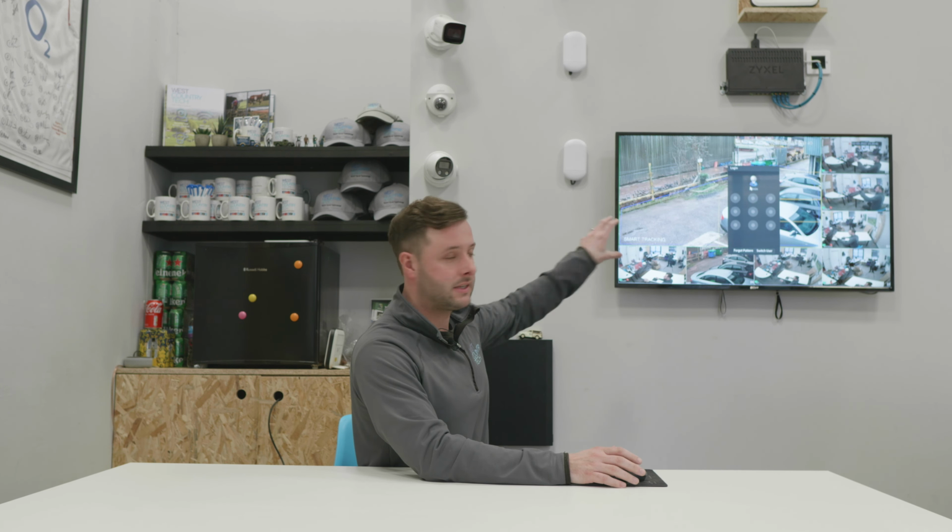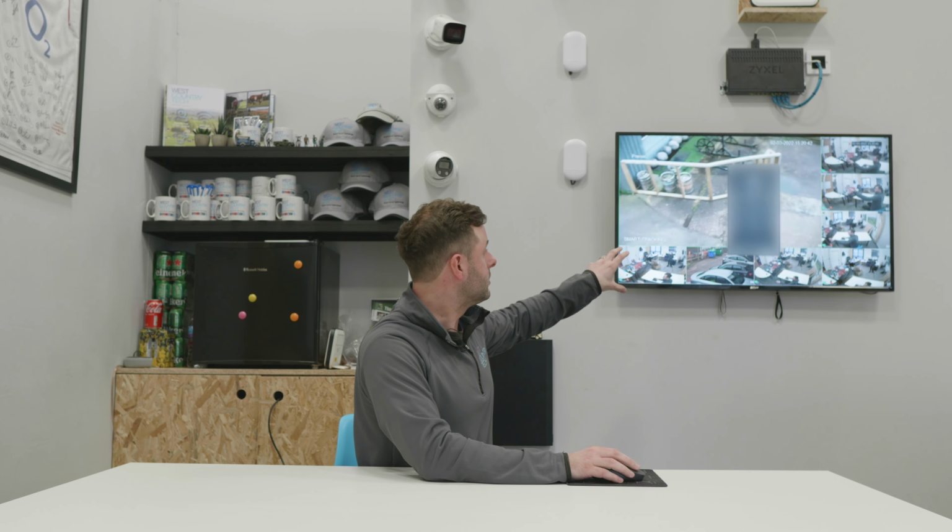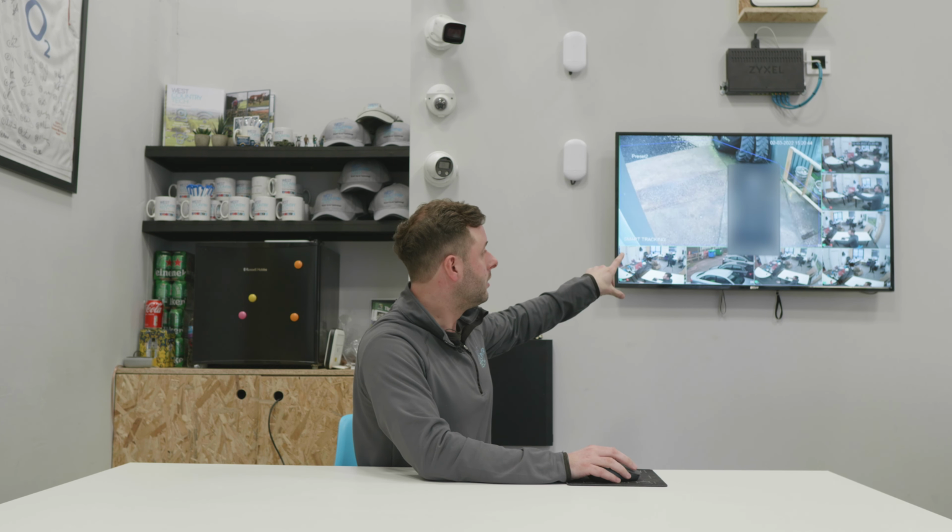It's now going to bring up this login menu. I'm going to log in by simply drawing our pattern. You will have a unique pattern for your site. If you don't have that, there's also a username and a password. We should have given you that. If you don't have it, get in contact and we'll have details saved.